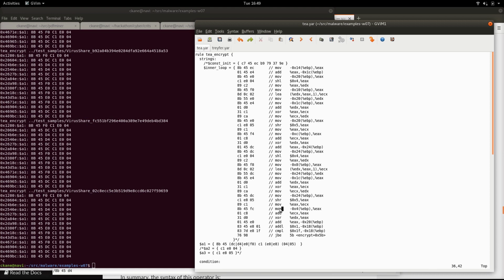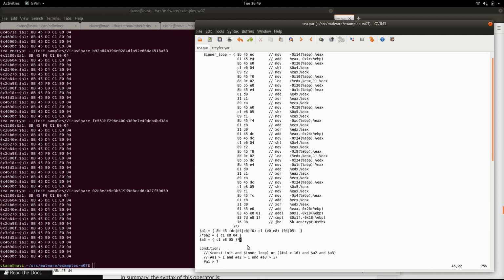I haven't even grabbed the move, add, xor pieces, which is another pattern, an operation sequence that I've identified that itself might provide another signature, another string pattern that I can then match against. And then I could look for the occurrence of that one plus the one that I just built for you in class. And then I could say, anything that doesn't have both of those in it is not what I'm looking for. All right, I think there was one more question.